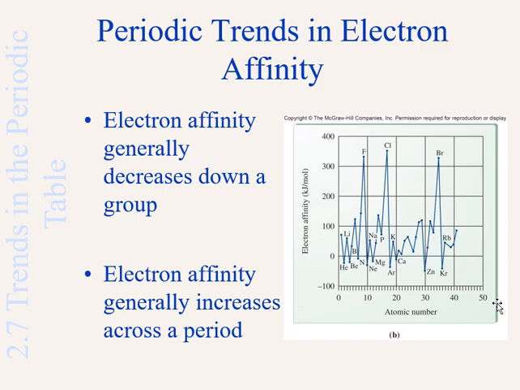So they would be more stabilized, and hence electron affinity, where affinity means friendship or love for electrons, increases from left to right. On the other hand, electron affinity generally decreases down a group. The metal becomes even more metallic, and it's easier to remove an electron going down, and so the ionization energy decreases, while electron affinity, or the love for extra electrons, also decreases. And that's what you see here. The trend for electron affinity is not as neat as the trend for ionization energy, but you can read this and you will still find that trend in here.